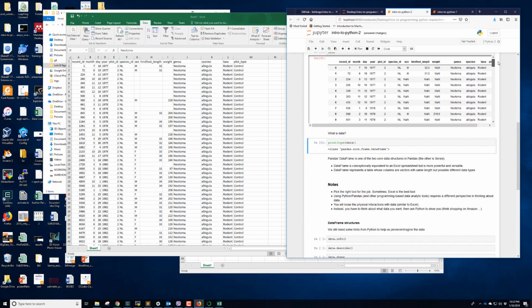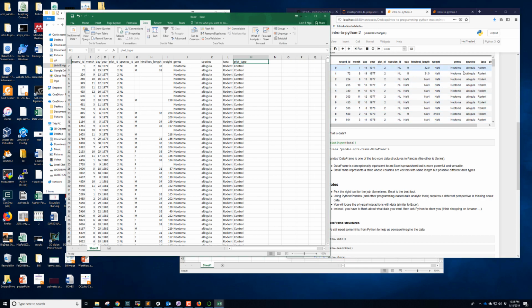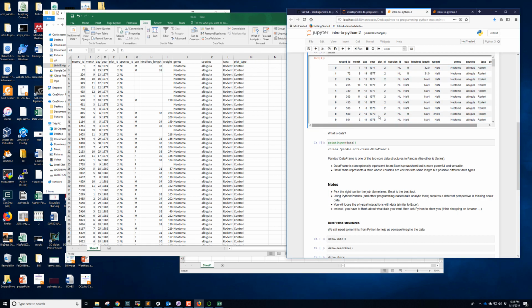You can see the similarity here. Even though this is not displaying everything, you can see that we have the column ID, we have the individual value on each row, we have different types of value. We can have numbers, we can have strings, and so on. The only thing different is that we don't really have the column names A, B, C, D, E, F, G, H, I, J, K, L, M, and so on here.